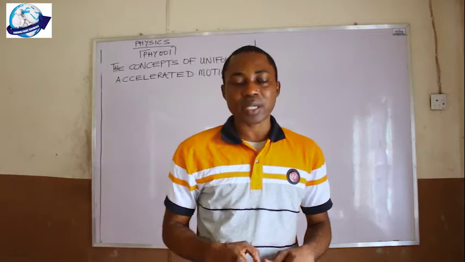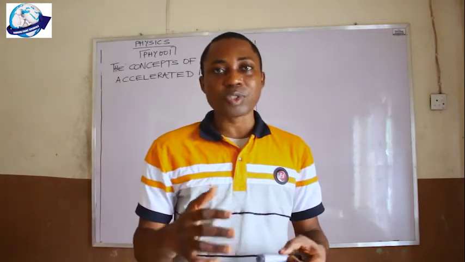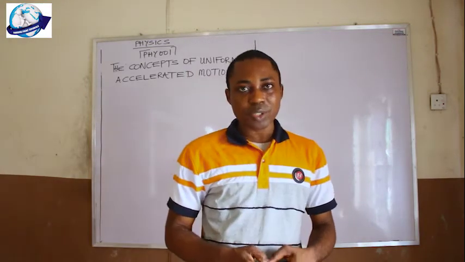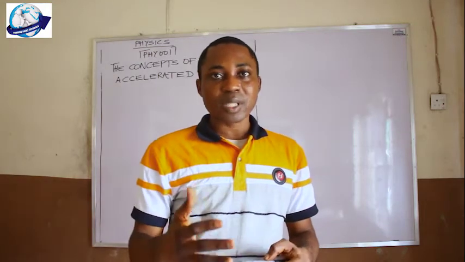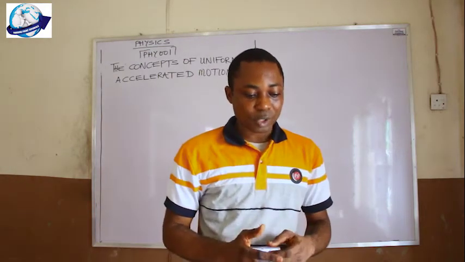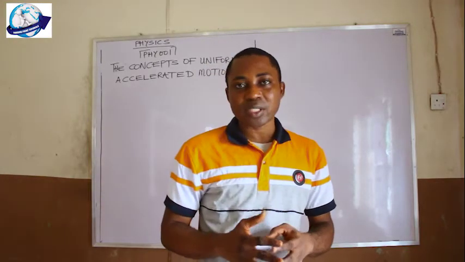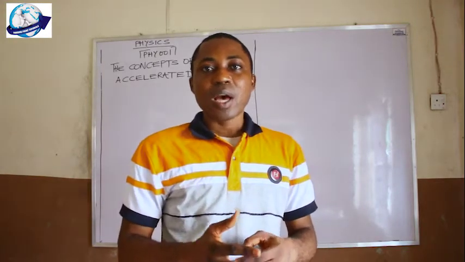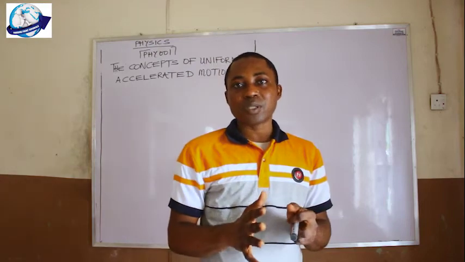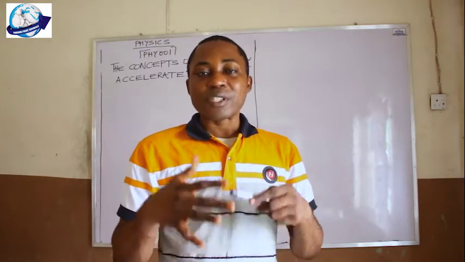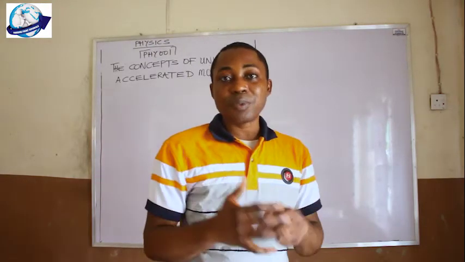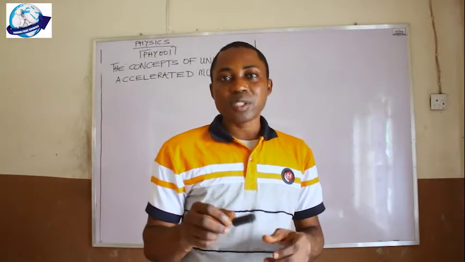Remember, don't forget that last time we said that motion is a continuous change in the position of a body. That means that as the body changes its position from one point to another, there will be a change in either distance or displacement. And the change in displacement or distance will eventually lead to what is called speed. And listen to this carefully.